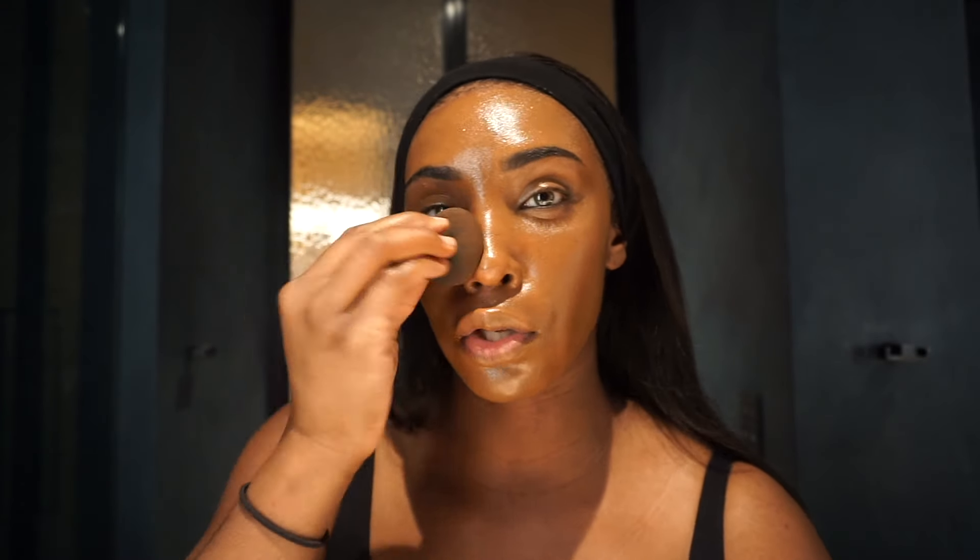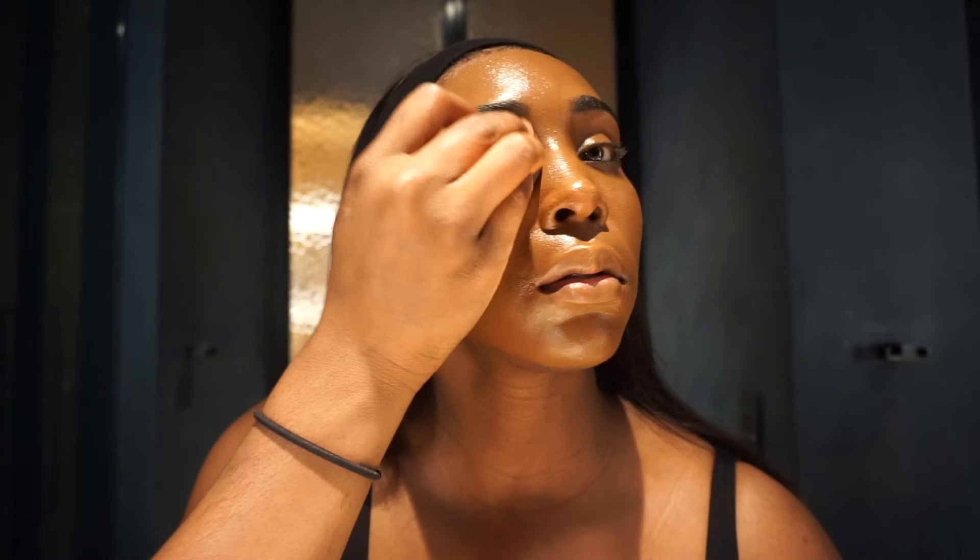If I don't have any dark marks, that's sometimes the only thing I use for foundation — it really depends on the day and how my skin wants to act. This is my concealer — NARS Soft Matte Complete Concealer in the shade Amand. I love this. I'm going to be using it under my eyebrows, on the sides of my nose, and my upper lip. The first thing I'm doing is carving out the under section of the eyebrow.